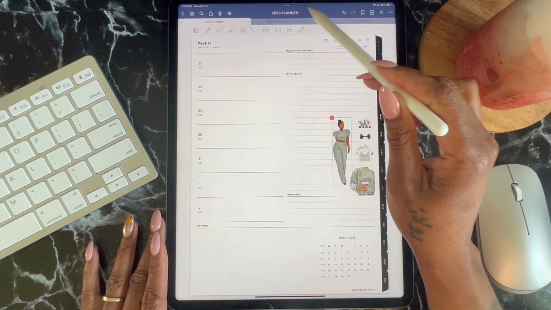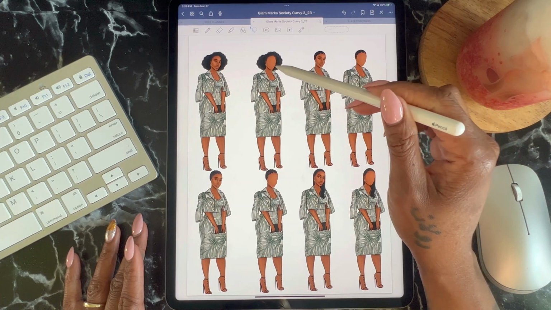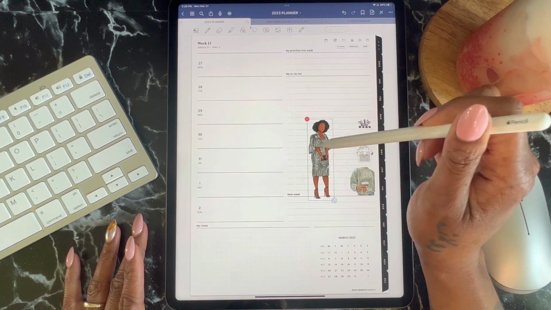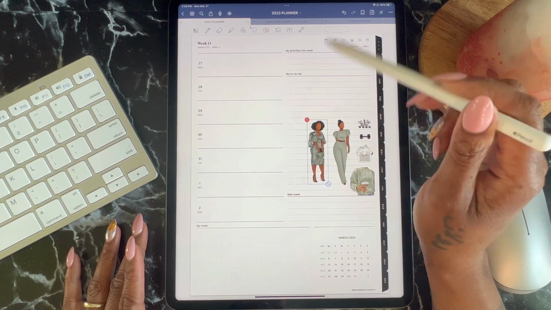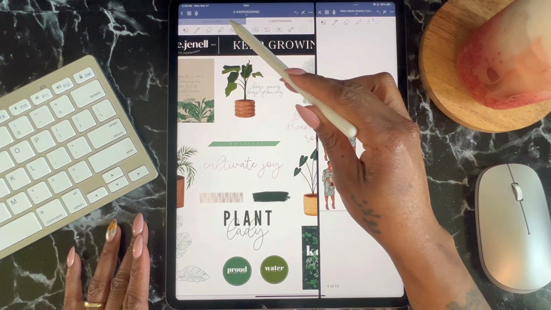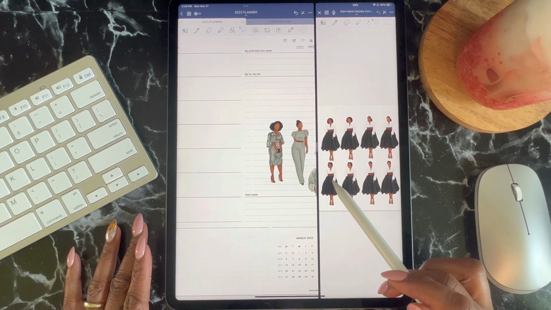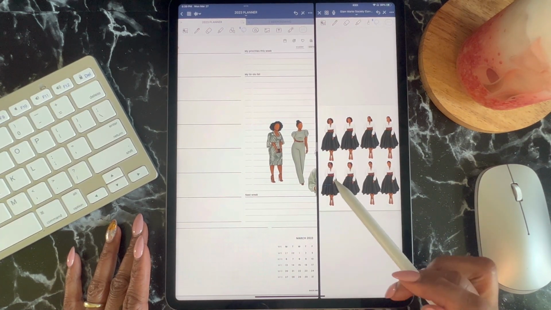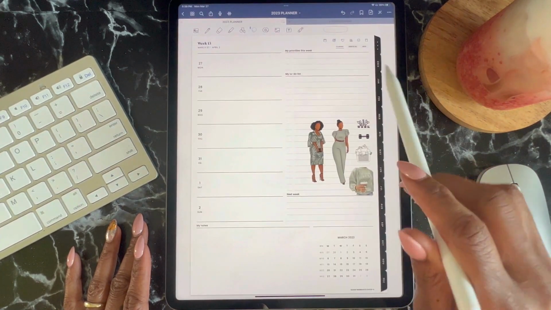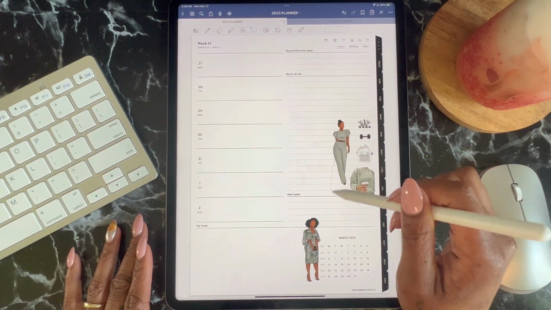And I have videos that actually explain the tools at the top, but I do plan on doing another video soon, because GoodNotes, which is the app that I use in order to use my planner, they've made some great updates, and I'm still kind of learning some of the updates myself. And this is another way that you can bring your stickers in. You can put it side by side if you don't want to go back and forth. Depending on what day of the week it is, I might split the screen, but for the most part I like to use my full screen. So we're going to go back to the screen, and I'm just again shuffling things around so it won't get in the way.